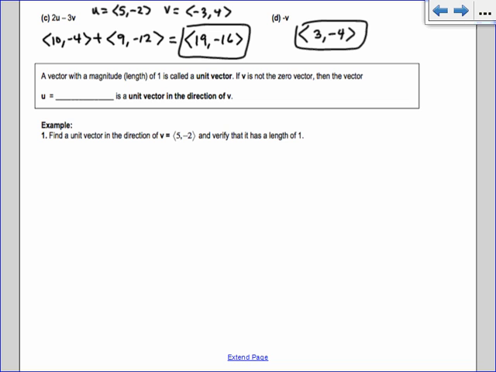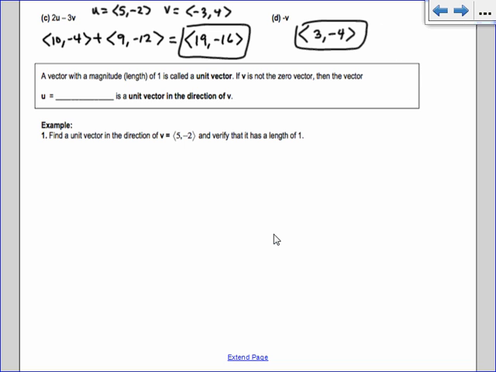So far these vectors have a certain magnitude, a certain length. If I wanted to find the length of 3, -4, I would do 3 squared plus -4 squared, under a square root, and I would get a length of 5. But sometimes we want a unit vector. We want things to be a length of 1. And in order to do that, we just divide by whatever the length was. So if it was 5, we would divide by 5. If I divide by that length of 5, I'd have 3/5 and -4/5. I just divide it out. So that way it's a length of 1.